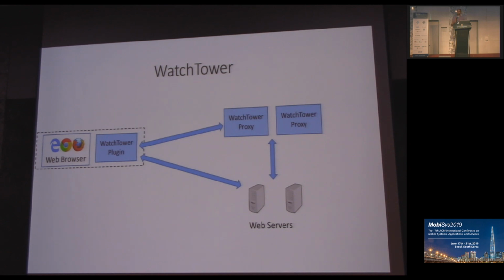In order to perform selective proxying, WatchTower does need information about current network conditions and page dependency graphs. And so in WatchTower, the proxies periodically measure their latencies to popular origin servers, and they also download the corresponding dependency graphs for their pages. The client plugin then periodically downloads this information from the proxies, and it also measures its latencies to both the proxies and popular origins. And then using this information, page loads are fairly simple. Upon loading a page, the plugin will predict the estimated page load time with the RDR scheme of choice as well as without a proxy, and it'll use whatever is predicted to be faster.